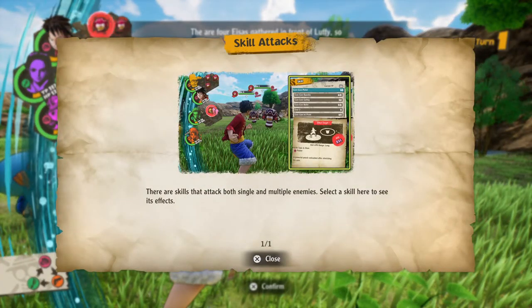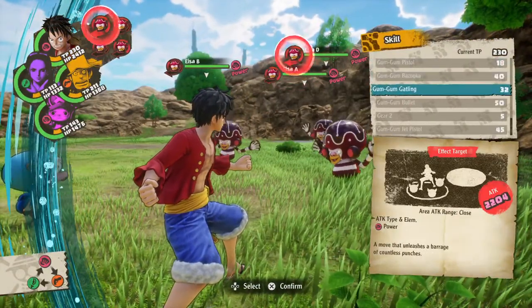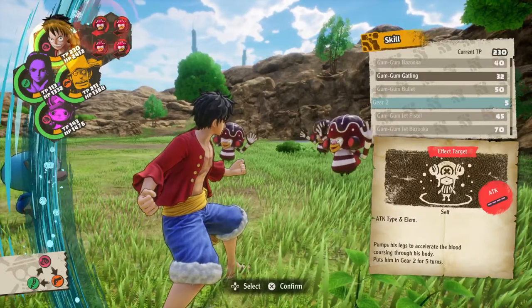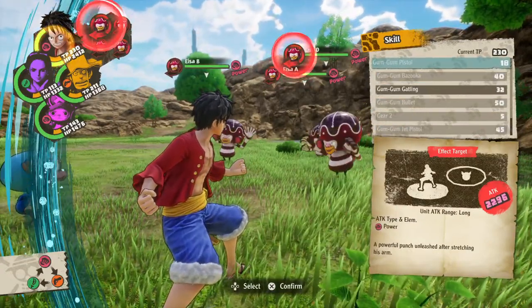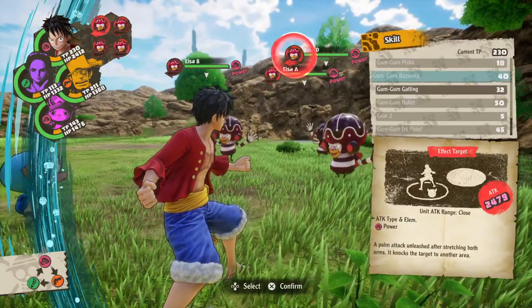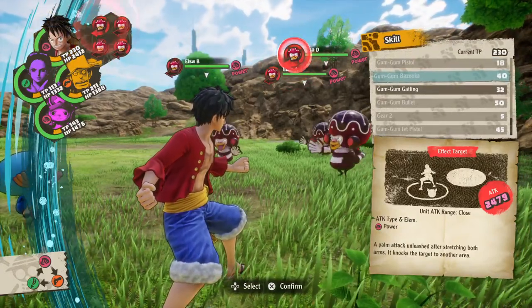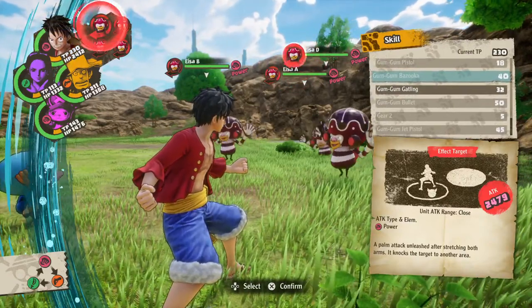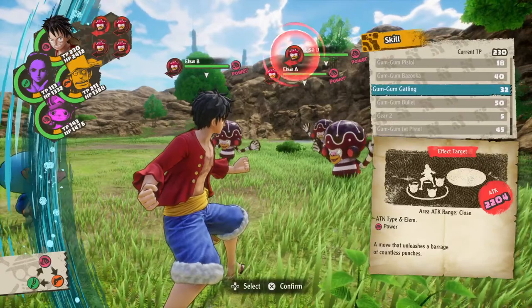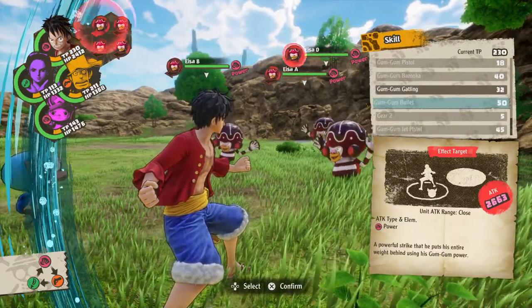These are skills that attack both single and multiple enemies. Select the skill here to see effects. Whoa. Oh, wait, hold up. Gum Gum Pistol, this one's long range. Gum Gum Bazooka. Interesting. Palm Attack Unleash. It knocks target to another area. Move that unleashes a barge. Interesting.